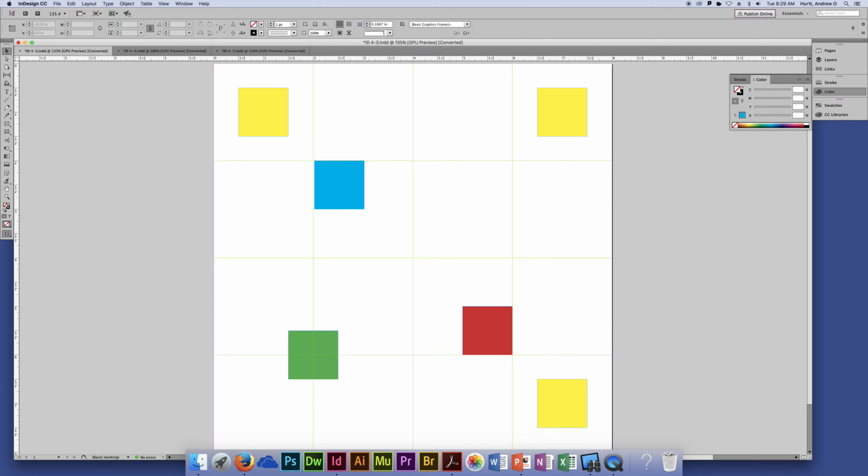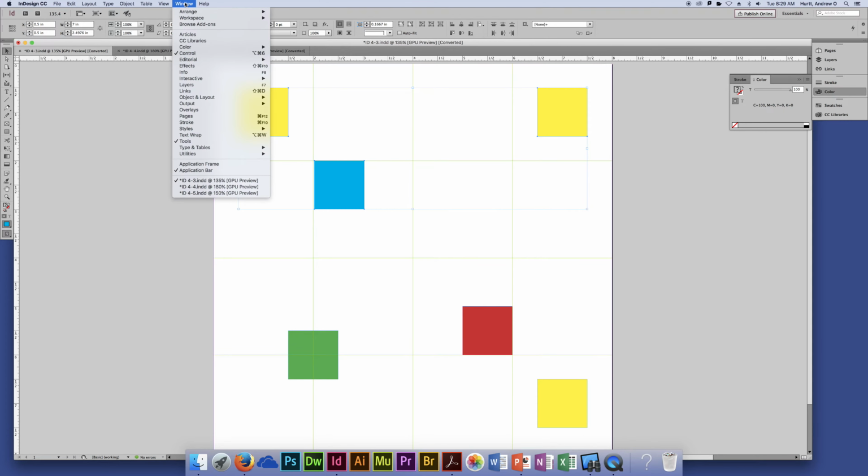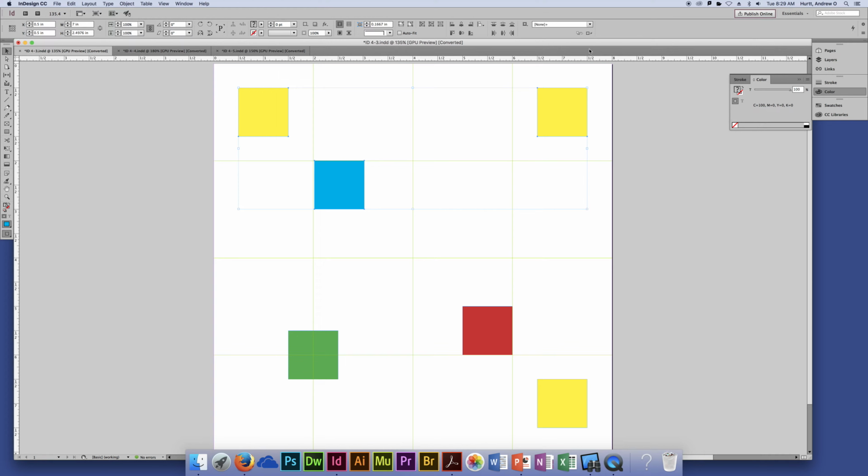Aligning objects is fairly simple. We have a couple different options for it. I'm just dragging and selecting multiple objects. Once you select multiple objects, you get your align options in the menu bar. There's also an align palette, which I always have to say personally, I tend not to use too much, just because it pops up here, and that's pretty much most of the options that you'll use on a frequent basis. Anyway, so if you want to align objects, you select the objects that you want to align, and then you have your various options: align left edges, centers, right edges, top, bottom, etc.